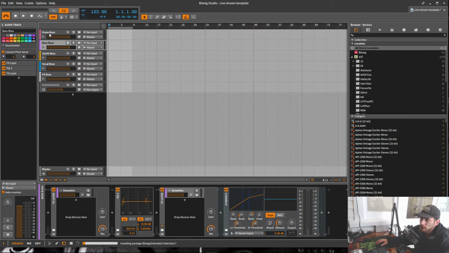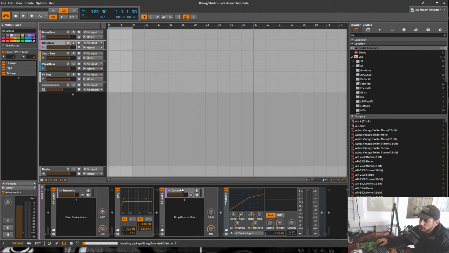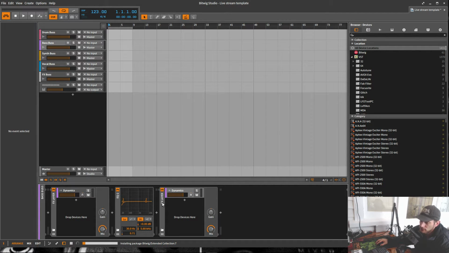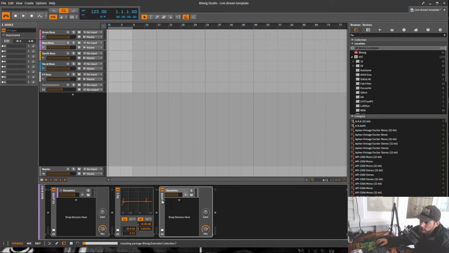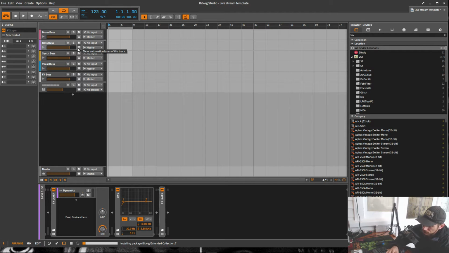So I wanted to check a few things. Now on the drum bus I didn't have a sidechain, so this is the sidechain over here. Can I actually rename this? I wish I could rename this instead of effects layer. I want to rename it to something else. Can I? It doesn't look like I can. Ah, here we go. If I name this sidechain, does it update? Yes, it does. Well, there you go. I learned something new today.